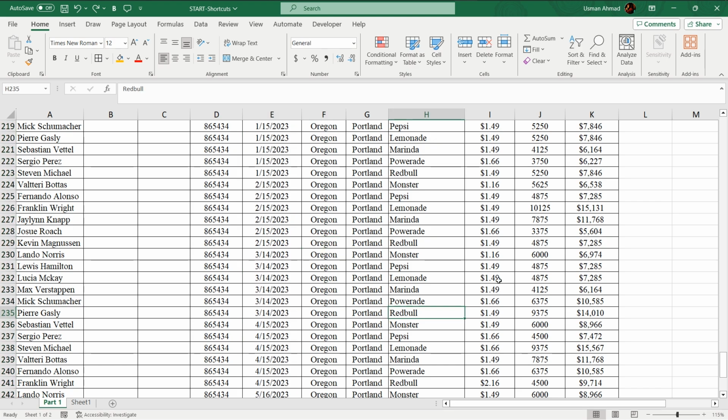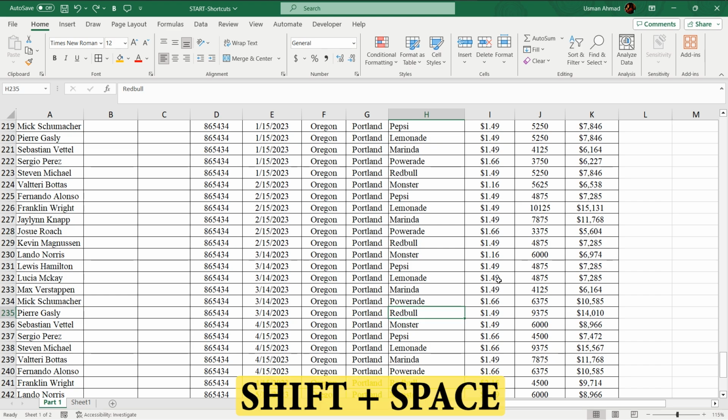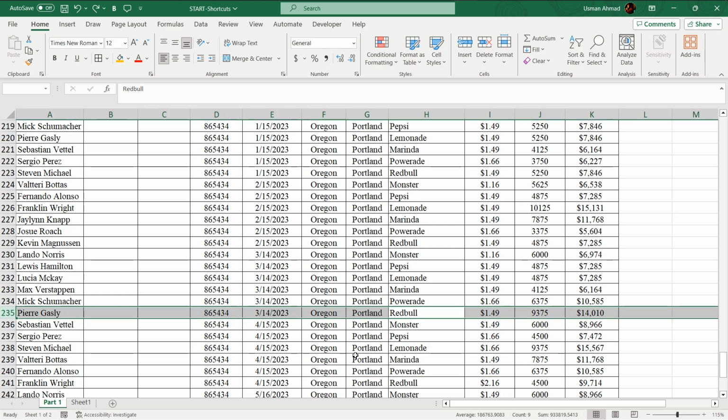The seventh number, I have an amazing shortcut which is also linked with my previous shortcut. If you want to move whole row above, bottom or anywhere in the sheet, you can do it from your keyboard. Just press Shift plus space, you will select whole row. Now keep pressing your Shift button. Here you see some change in the cursor.